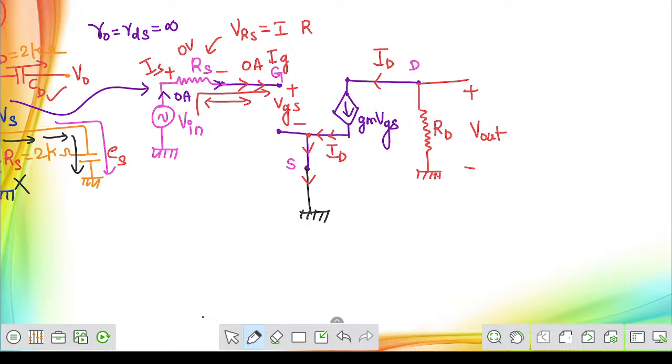In some questions it will be different, sir. That's why I'm saying it as of now. Whenever a current is coming out of the source, consider it as the source current. If a current is entering into the gate, consider it as the gate current. In this circuit, both are in series, so the gate current and the source current are the same. Since the source current is zero, zero into R will be zero. So the voltage drop across the resistor is zero.